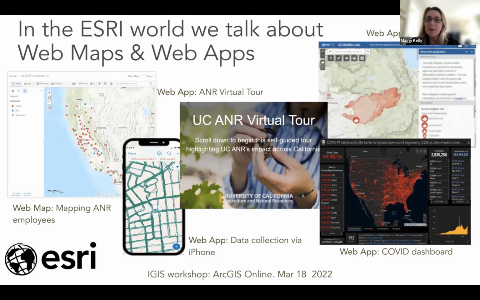And then web apps are much more complete products. They are web applications that are online, but they have a lot more customization behind them. You've constrained how the data is symbolized. You've constrained which layers you can turn on and off. You've added a lot of widgets to them. You might have dashboards. The Story Map app is a web app that comes from Esri, and it has a lot of mapping capabilities. A lot of those wildfire apps that I was talking about before are web apps created out of Esri software. And the COVID dashboard, the one I mentioned just before from Johns Hopkins, that is also a web app developed from Esri technology. And that's what we're going to focus on today.